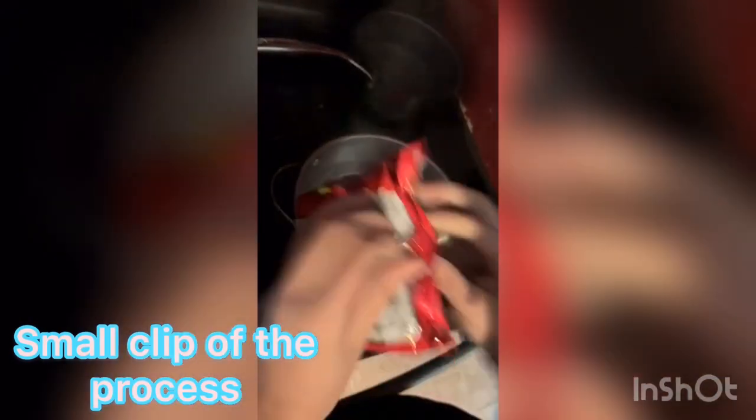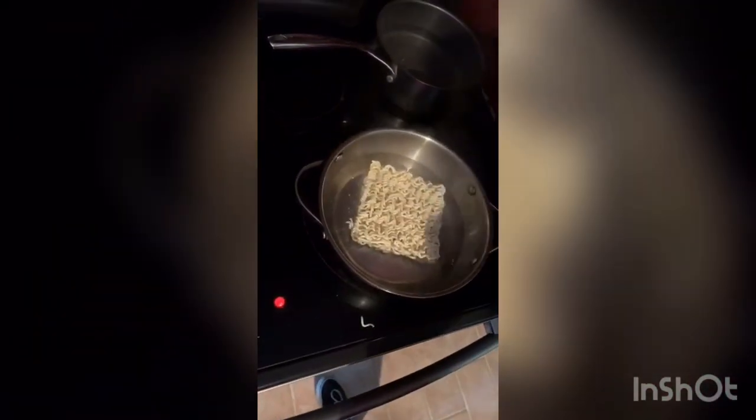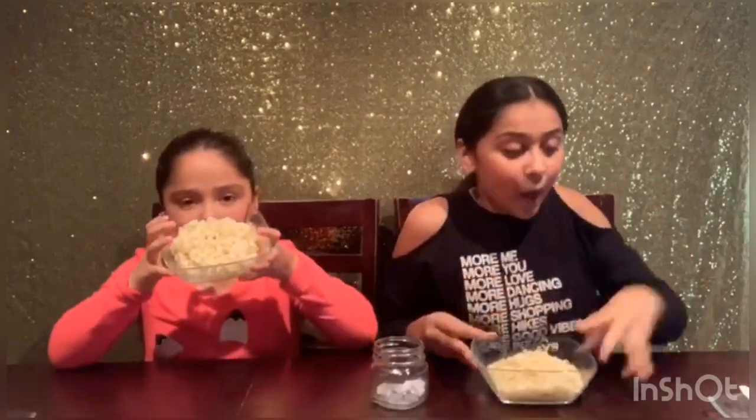So right now I'm gonna open up the packet and I'm gonna put it in the boiling hot water because it is hot, and ooh my goodness. And here you can see the little noodles. They're quite beautiful. So here I'm gonna put in the boiling hot water. And right now it is cooking. So yeah. All right, you guys. So here we have them all cooked, and right now we're gonna be adding our sauces.